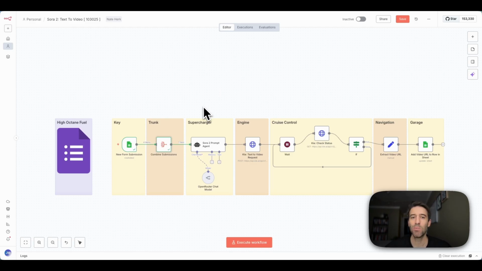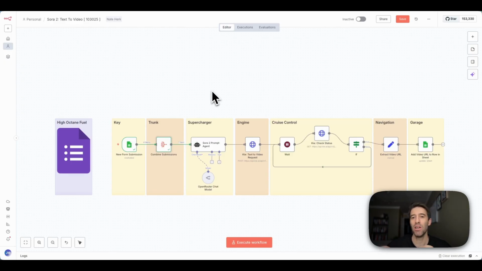And then this next piece is where a lot of the power of this workflow or of this system is found, because we're going to hook up our form submission to AI and let it create the prompt, let it optimize the prompt, because it knows AI better than we do.